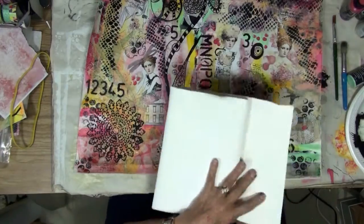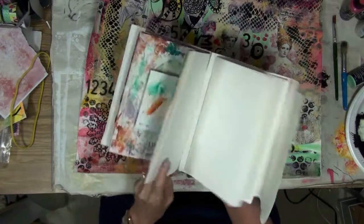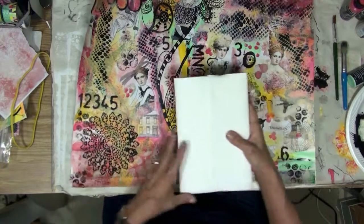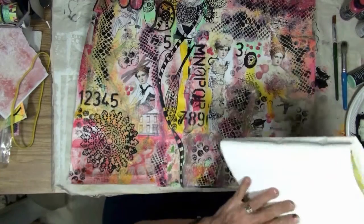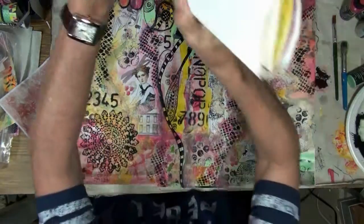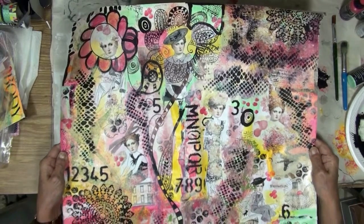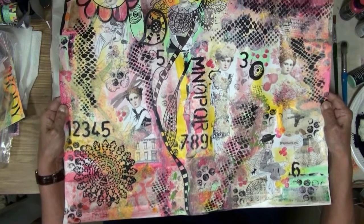This is the canvas journal that I made with watercolor paper, and I want to get it covered. I could paint it, but I've painted this, and I think this will be fabulous on here. Although I'm only going to be using a certain amount of it, so if there's enough here to cover maybe two or three of these, for sure two. I can't really get the whole thing in frame because it's pretty big, but this is what I love to do.